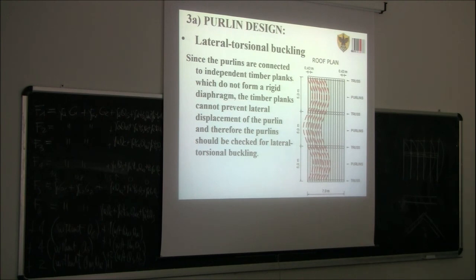So in some way we could say that this roof, this layer of boards, will provide some restraint. For sure it's more restraint on the roof than the one that we would have on the floor. This is better, it's a better restraint, but how effective is it? Very hard to say. Because, of course, again, these planks are very, very narrow, and so we don't know how effective they can be in preventing this total lateral torsional buckling.